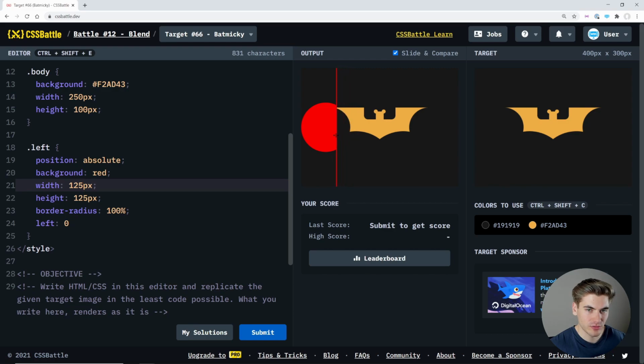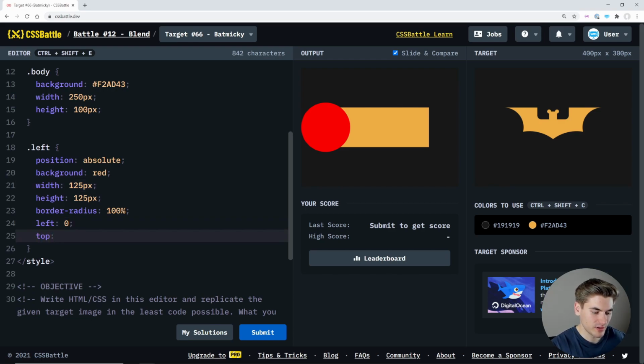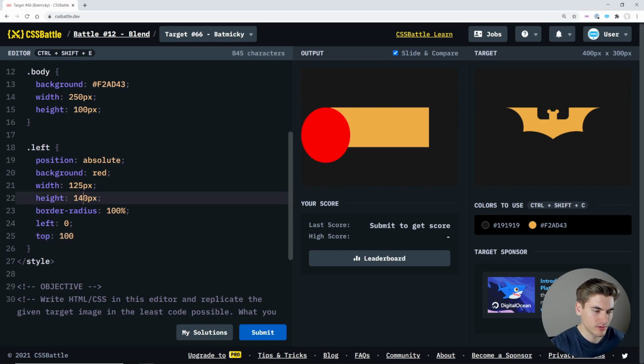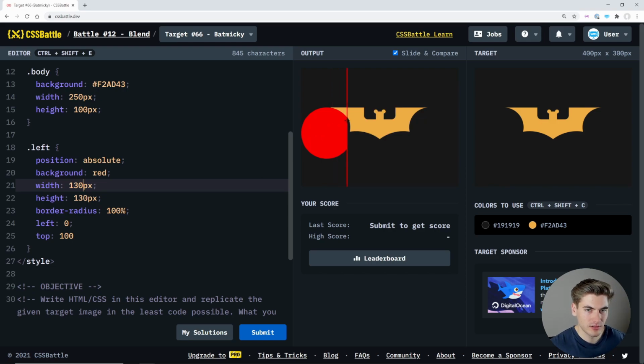That actually looks really close. Like right there, it lines up pretty perfectly. She goes a little bit too tall, so we're gonna try doing a top of 50, 100. Ooh, okay. Really close, really, really close. We'll try like 130. A little bit too wide, so maybe 120 on the width. No.